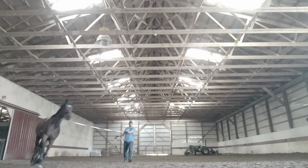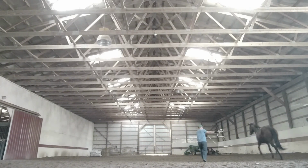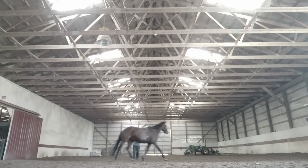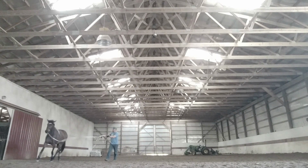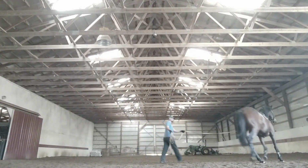So this is no different than free lunging. When I had her in the arena, I'd be driving behind, free lunging. She'd be free. Good girl. And we're going to relax. Relax. Good girl. Easy trot. Good girl. Trot. We're going to lengthen a little. We're going to follow behind. Oh, good girl.